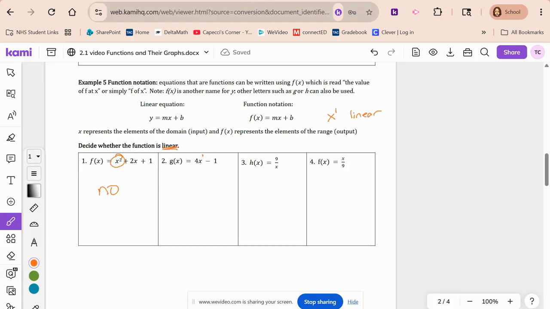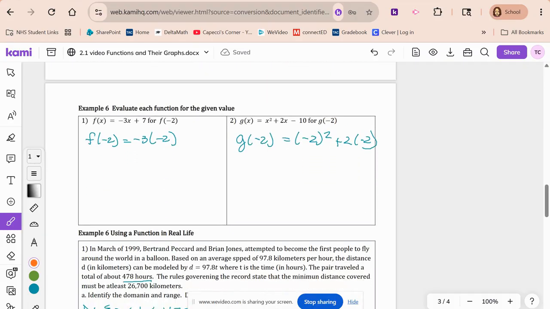Remember, in number 2, this is x to the first. We just don't write it, so that one's fine. Now, remember, this x is underneath. We can't have that. Remember, that's not x to the first. That's actually x to the -1, which we'll get to more in this course. So that's going to be a no. And number 4, although we have a fraction, that x is my numerator. So another way we could write this is, again, x to the first power. So that's fine. That is linear.